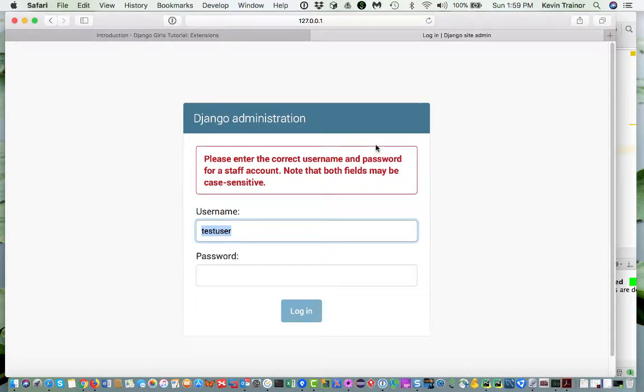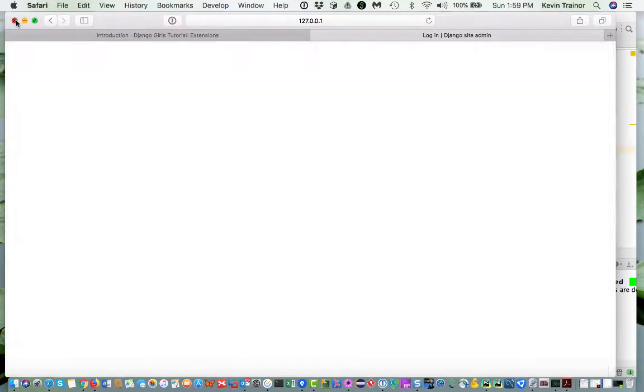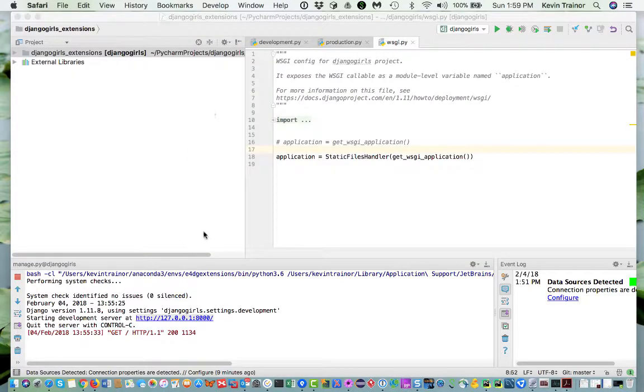Okay. Now, I have discovered a new way to save ourselves here, and I just wanted to show you that. There's a command that we can use on our development server, or whatever server we have, to change the password of a user. Isn't that just what we need? Okay. So how would I do this? Well, I'm going to close the browser. Okay. And I'm going to go down to this development server.